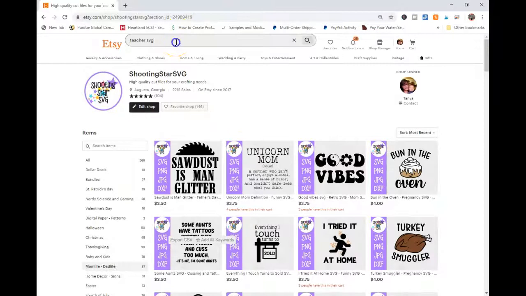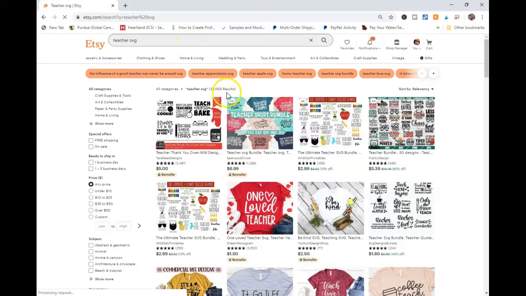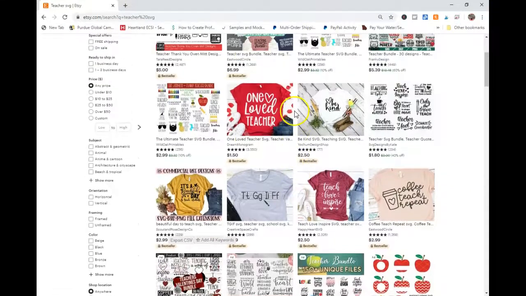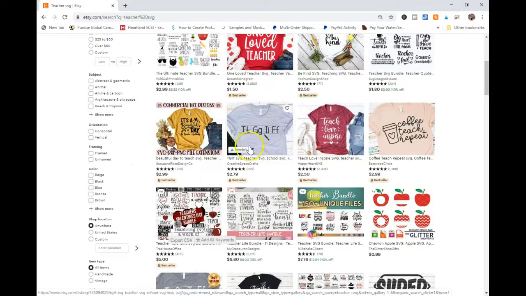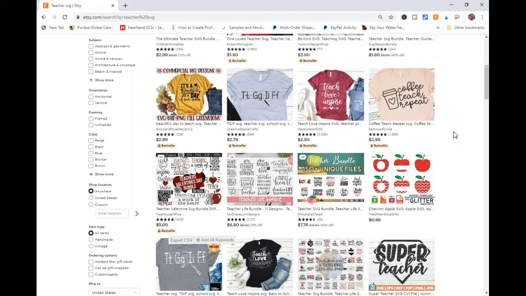But back to the pricing, I'll just type in teacher SVG for the sake of this. You can see there's 28,000 results. And when you scroll down, you can see the ones with the bestseller badges. Here you see somebody has a file at 150. Yes, it's a bestseller, but how much money are they really making off this? I guess if they're selling it thousands and thousands of times, then it's okay to lower those prices.